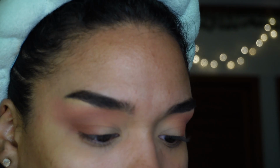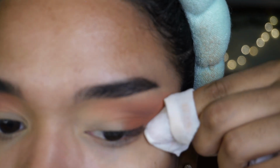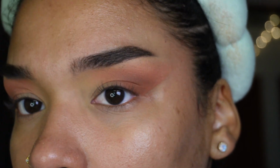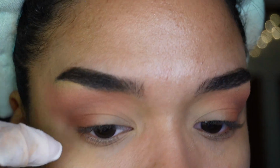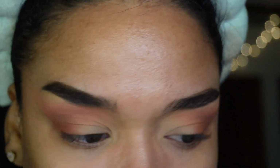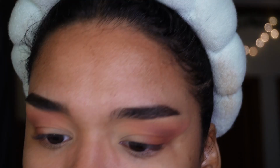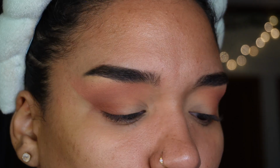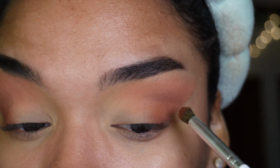Let me just clean up this corner. Just like that. A nice little clean up. Okay. So I'm gonna use this e.l.f. eye crease brush, small little brush. Let's darken that outer corner a little bit.